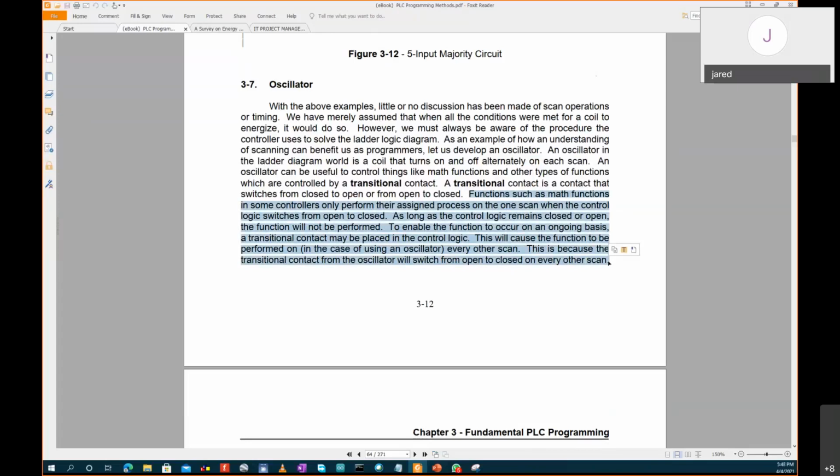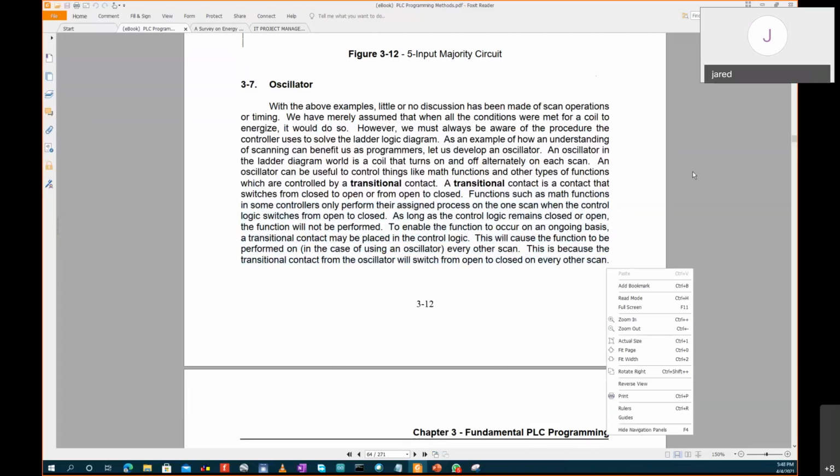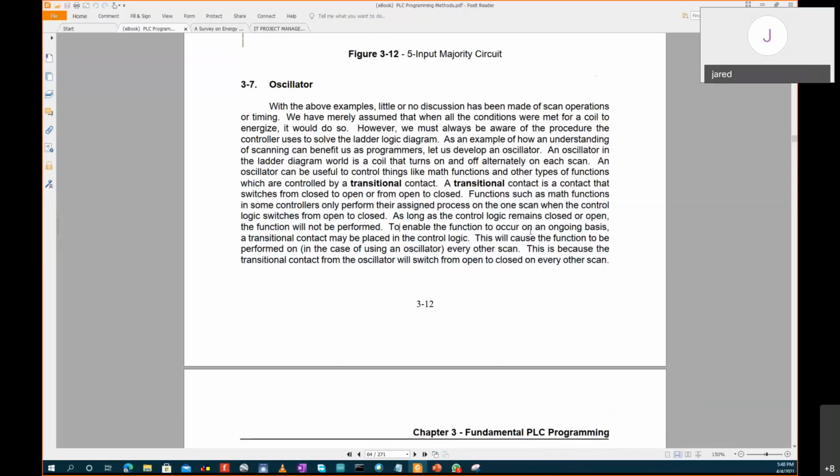As long as the control logic remains closed or open, the function will not be performed. To enable this function to occur on an ongoing basis, a transitional contact may be placed in the control logic.